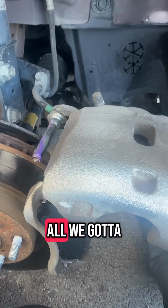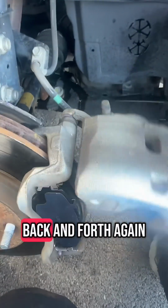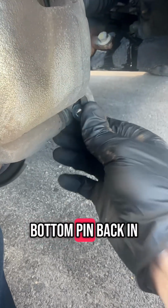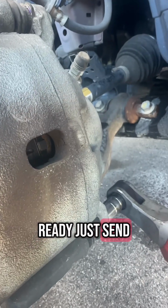So now we're almost done. All we got to do is take this and slide it back in up top. And then I like to wiggle it back and forth again, just to make sure it's going to freely move back and forth. Get it lined up with the brake pads, and then drop her down. And then at the bottom, you're going to have to push that bottom pin back in, just so it'll seat, so you can put your bolt back in. And once you're ready, just tighten it back up.